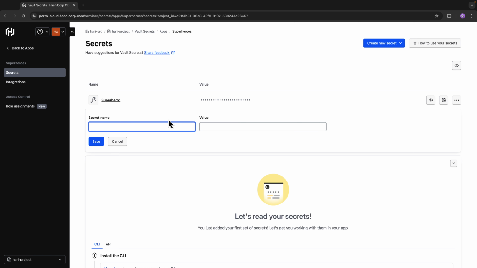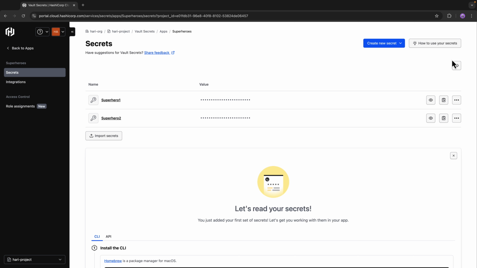They know that my son cannot have just one superhero. He has a bunch of superheroes. So his new superhero is Bumblebee, for all your Transformer fans out there. So they can create a new secret. They can also update existing secrets, all because in this app, they have app specific access as the app manager. So they're able to see and manage the whole app, add new secrets to the app, etc.